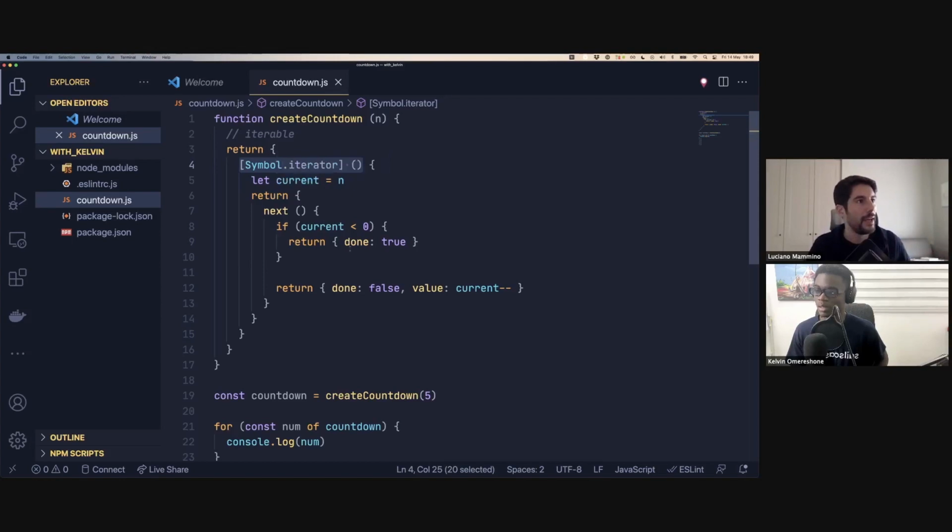Okay, perfect. Now, another interesting thing is that we can create an object that is both an iterator and an iterable at the same time. It's a little bit of a hack, but in some cases when you can do that, it's easier.